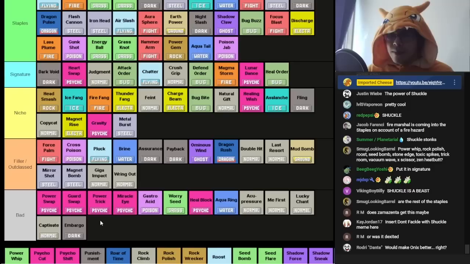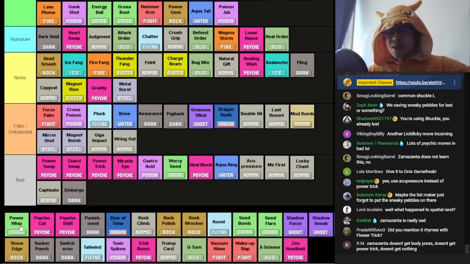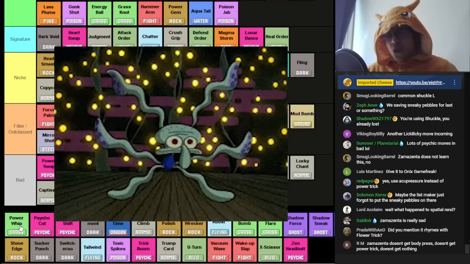Why not just boost your stats instead, okay? There's even more power to be had with Power Whip. Surprisingly good distribution. Even if you're not a grass type, as long as you've got a noodly appendage, you can probably whip powerfully. Where's Woodhammer?